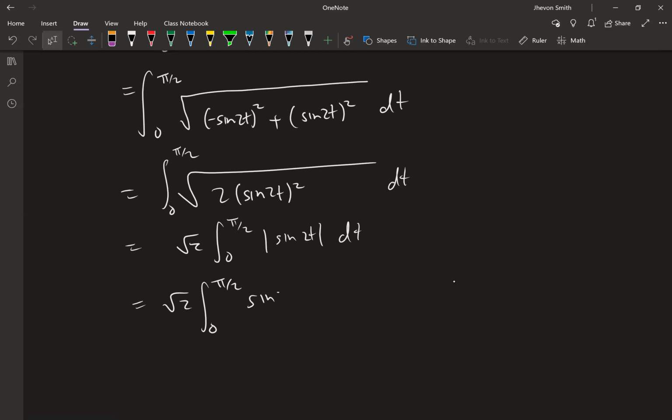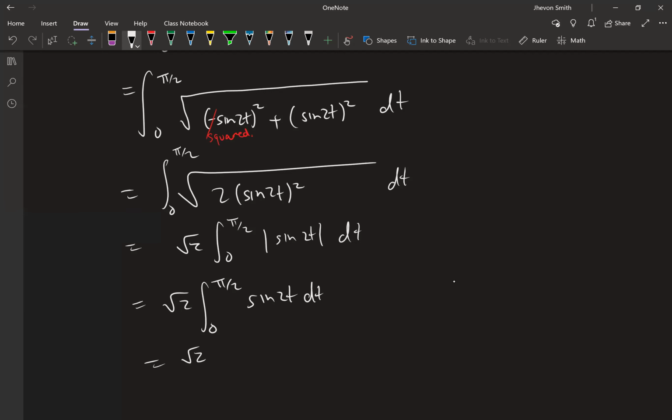Wait, how did you get 2 again? Because I added these two. But isn't it on the one side sine is negative and on the other side sine is positive? It's being squared. The negative dies because of the square. So it's actually two of the same things. You can ignore the negative sign here because it's squared.